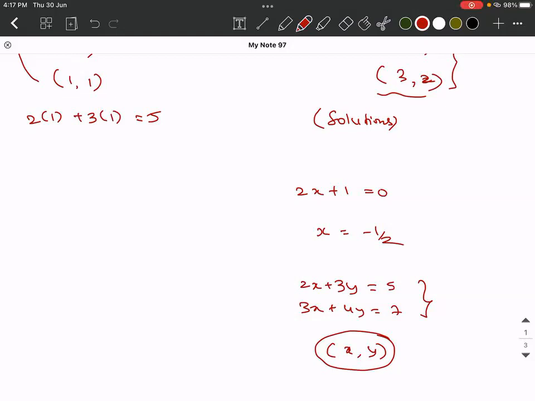Similarly, if I want to extend the concept, what is this called? It is a linear equation in three variables. So if I ask you for a particular solution for these two equations, will you be able to give me?